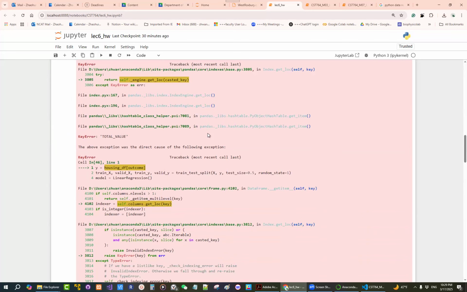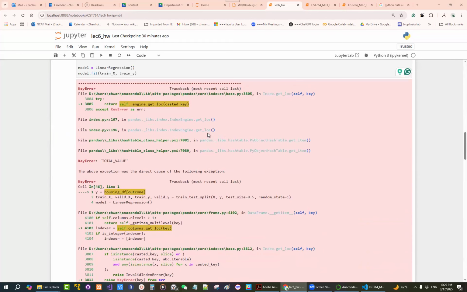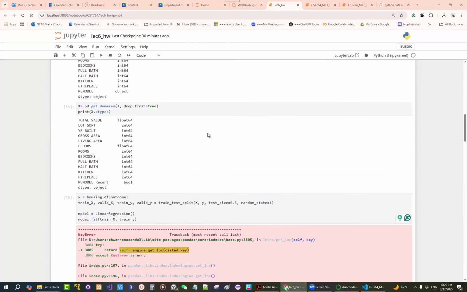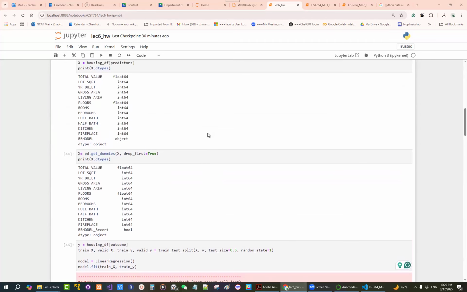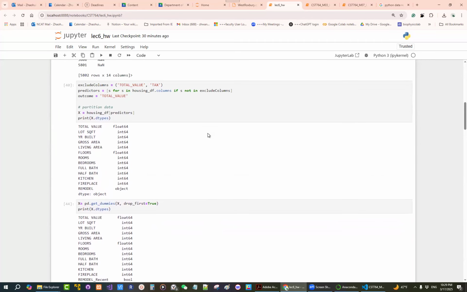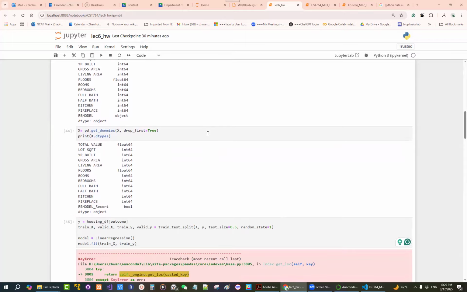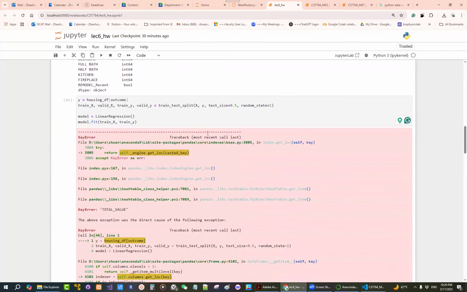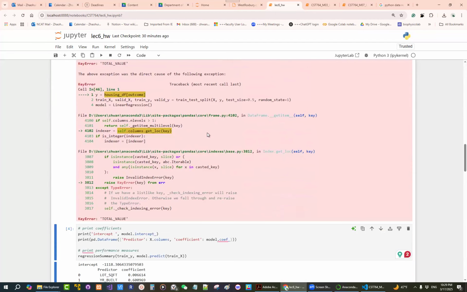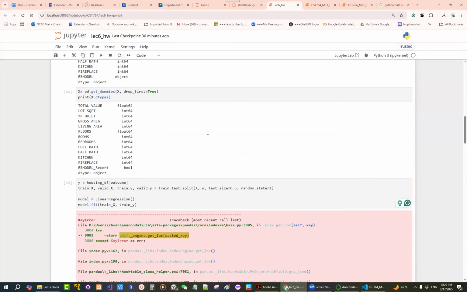Here you have one error, house DF outcome. What's the problem with the value error?